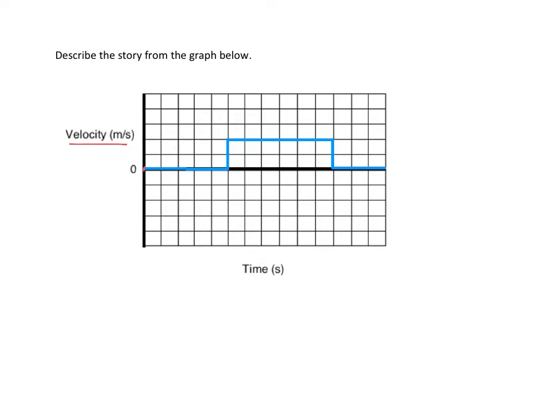What is happening here? Well, it looks like at the beginning the velocity is zero. So that tells us the first thing that's happening is the object is not moving. It's not moving because its velocity is zero, and it appears to not be moving for, I didn't really label the axis here, but that would be about five seconds if each block is one second.